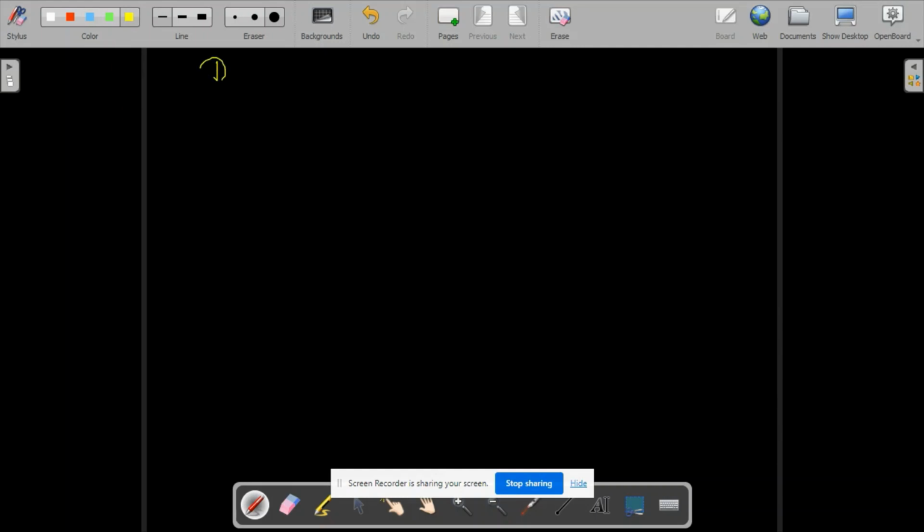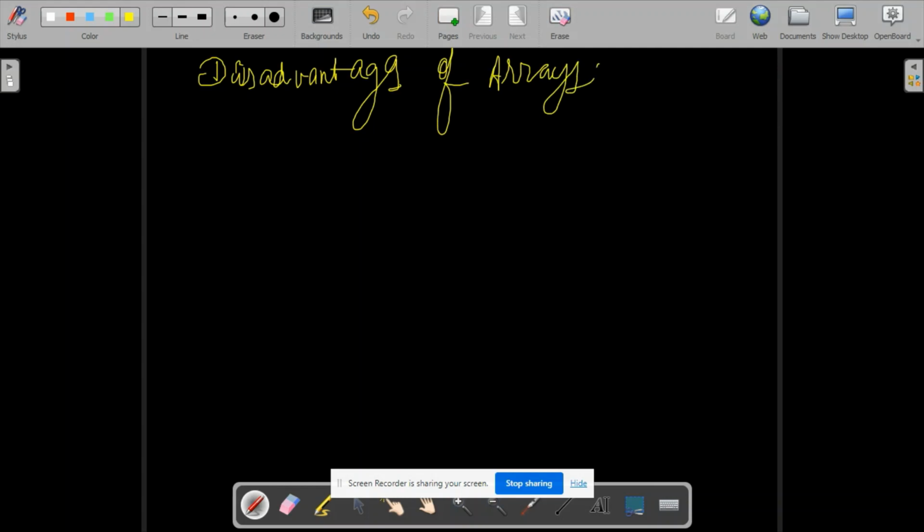Now let us move forward to the disadvantages, because every coin has two sides. If something has advantages, it might also have disadvantages, right? Disadvantages of array. Why are we studying advantages and disadvantages?